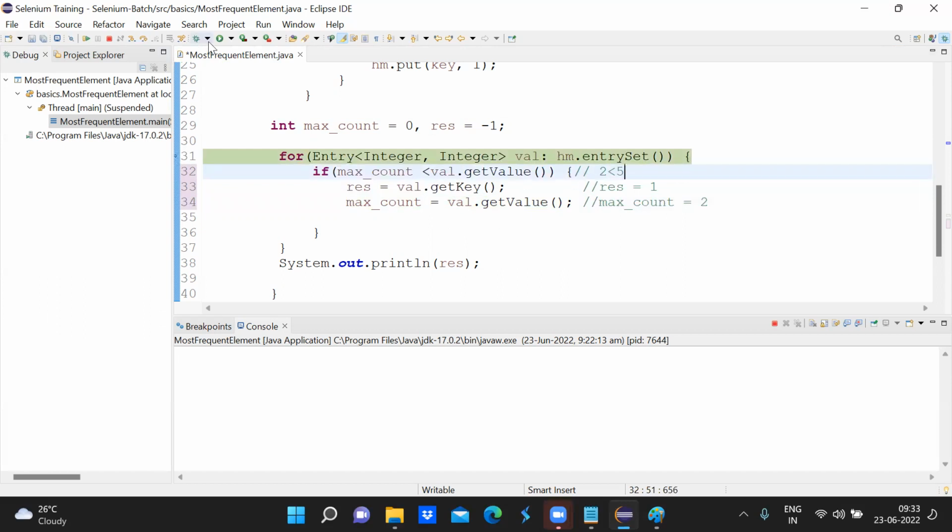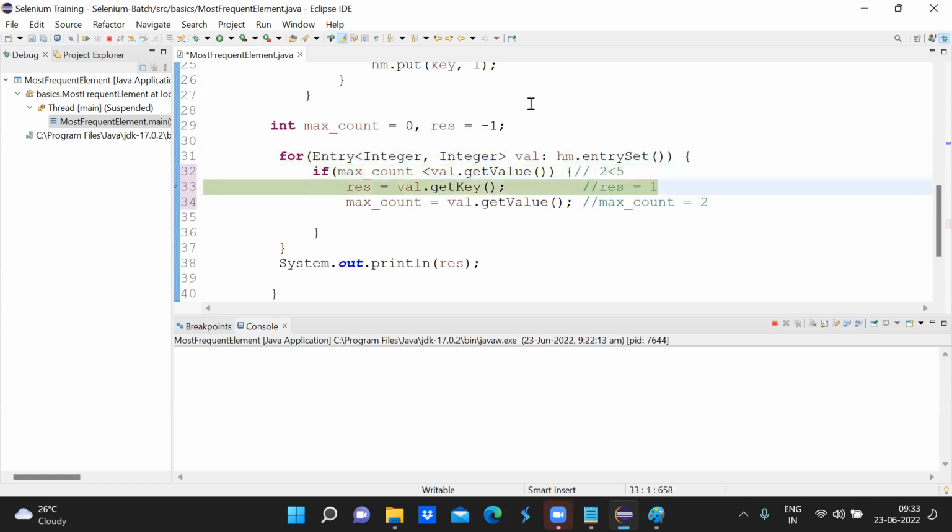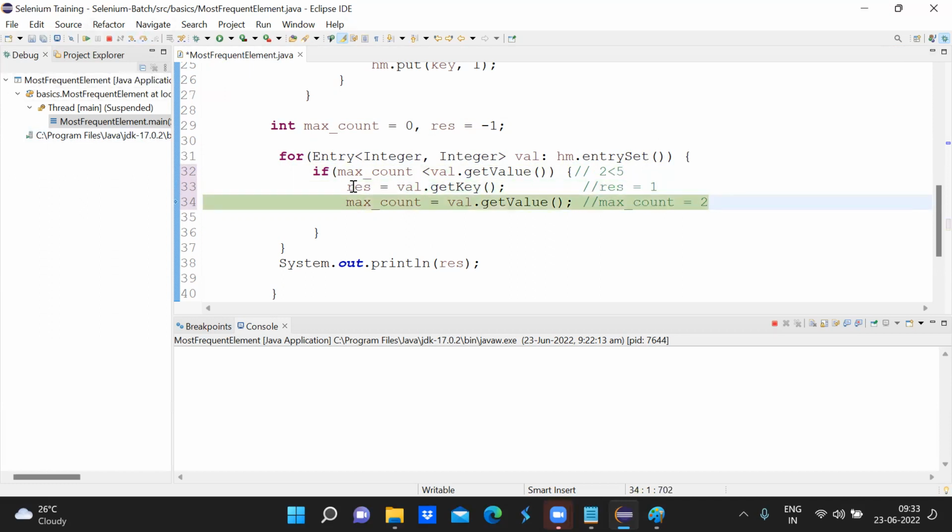And it will go inside this if block, and I'll get the key. Key would be this time 2, so my res will have 2, and the maximum count would be stored as 5 this time. So I iterated the second entry set, and I got the result as 2 and max count is 5.